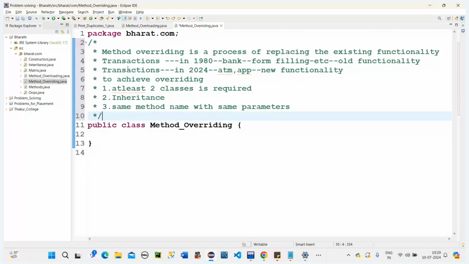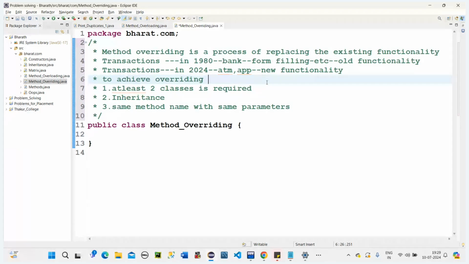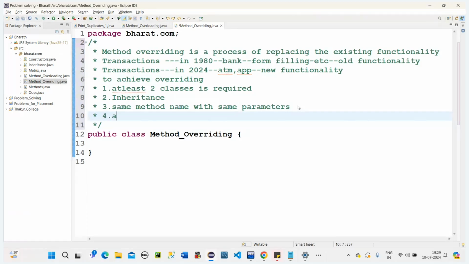It is simply that we don't want the old functionality. It will still be there, but whenever the time requires, we go with the new one. And the fourth one, which is important: access the parent class, but execute the child class.